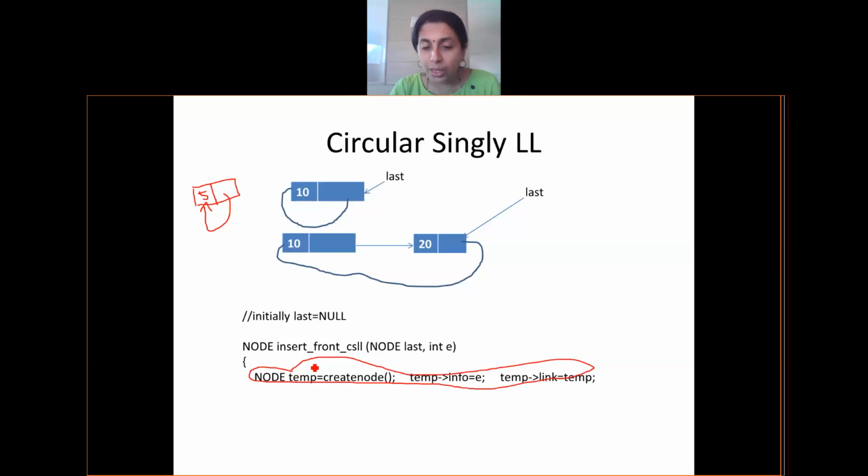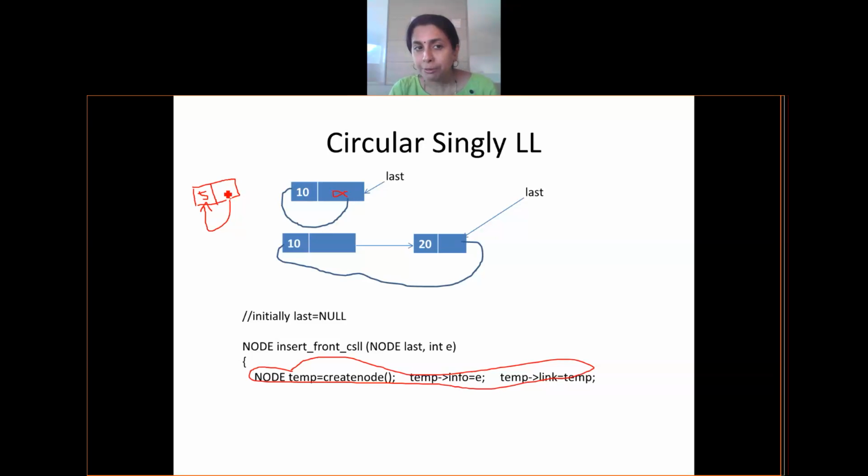Please have a look at this diagram and map it with the code that I have written. Temp arrow info is equal to element, temp arrow link is equal to temp. So every time the link part is pointing to itself if it is an independent node. Now the link part of the last node, because there is exactly one node, is pointing to itself. First thing that I will do is 5 has to be attached before 10.